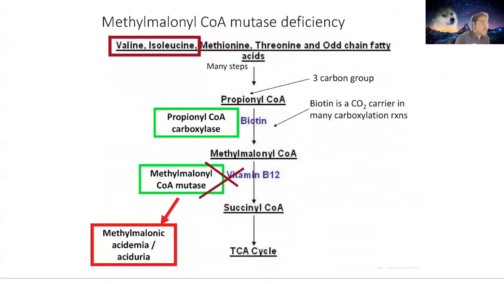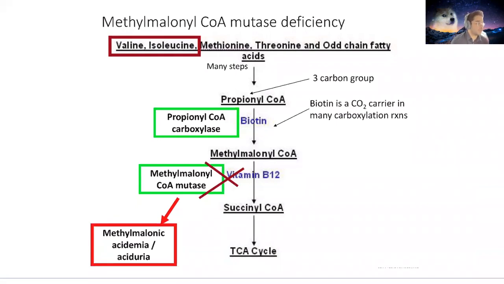Okay, this one was a little odd because I realized that this was how odd chain fatty acids get broken down. Because remember, our body never just gets even chain. When we were covering it in the last review, we were just talking about palmitic acid, palmitoyl CoA, right? Here we have odd chain. We have 3 carbon groups, we have 5 carbon groups. We don't know what to do with them, but we can eventually convert them into products that can be brought into the TCA cycle, or they can be fed into other pathways.